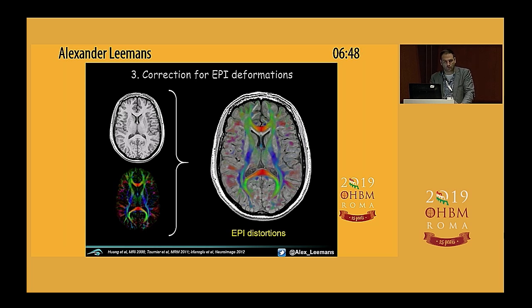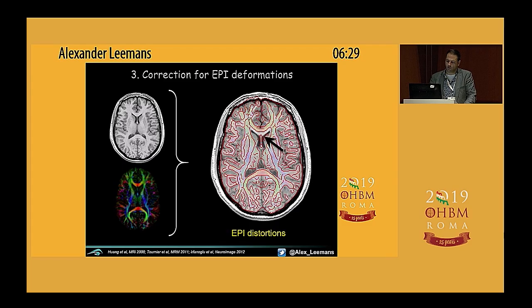This is also related to geometric fidelity issues. So let's assume that this T1 weighted image has a high geometric fidelity, and you were to rigidly align your diffusion data to your T1 and overlay them like this. Then you can see that here in the corpus callosum, the diffusion data seems to be stretched to the front, while the back is kind of okay. So if I overlay the edge information of the FA in red on top of the T1, the back looks fine, but the front looks kind of weird.